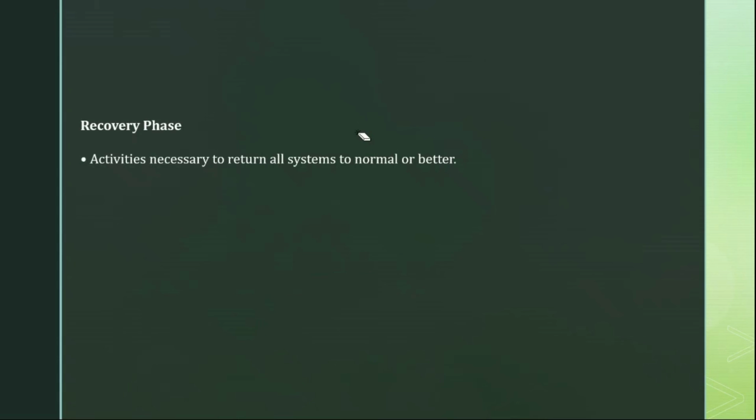So all these activities are covered in the recovery phase. Now back to the activities, short-term recovery I can complete.